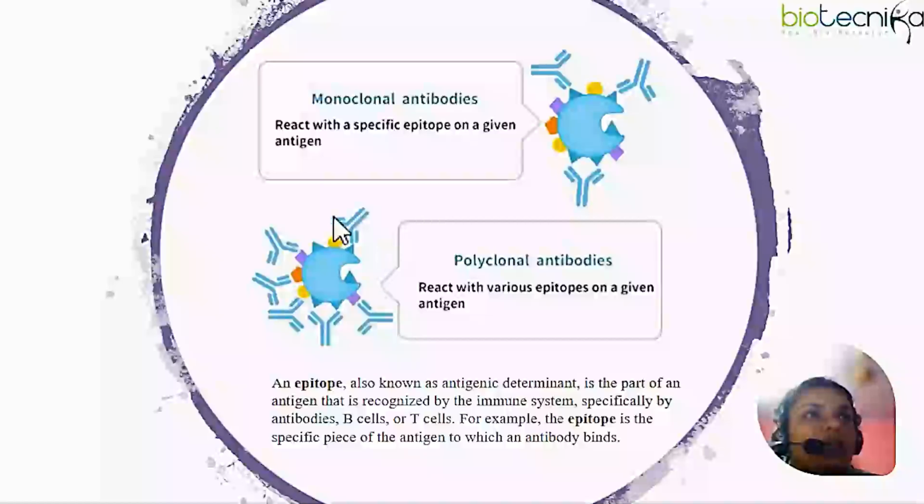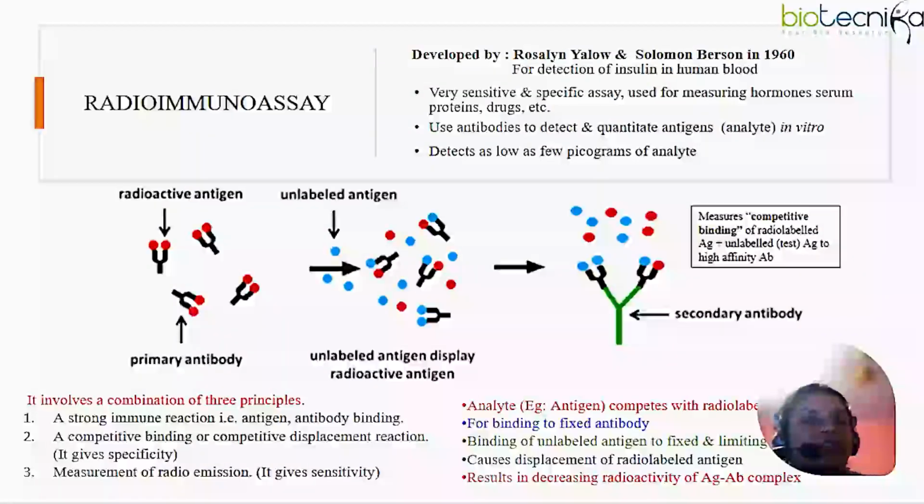Whereas, on the other hand, your polyclonal antibody can recognize or bind to more than one type of epitope on any given antigen. For example, this particular antibody can recognize your blue triangle epitope, or your purple square, your orange square, or even the yellow circle. So they are known as polyclonal antibodies. This antigen-antibody interaction is very important not only in immunology, B cells or T cells, but for doing any kind of immunoassay. So the first kind of immunoassay we will be studying is radioimmunoassay.